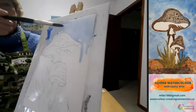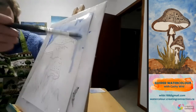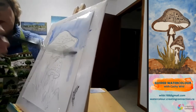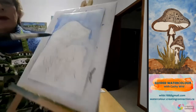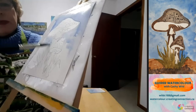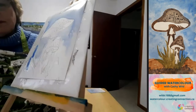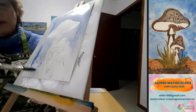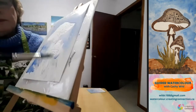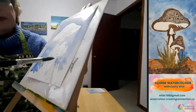If it's lighter and darker in spots, that's okay. I'm just putting that color all over, just around my toadstools. Some places are lighter, some places are darker. Some of it's running, some of it's not. And sometimes the faster you put it on, the better the outcome. So I've tried to avoid some of those branches. I haven't done so well, but that's okay.